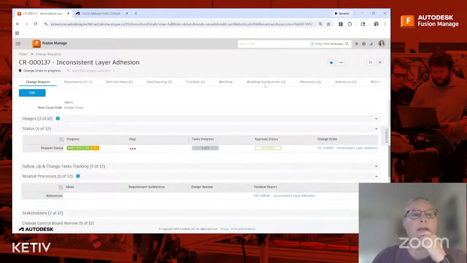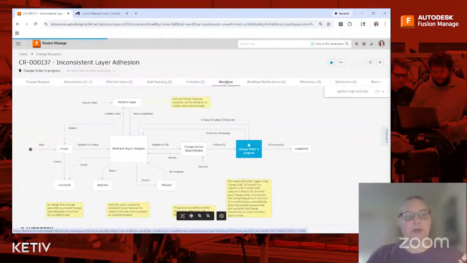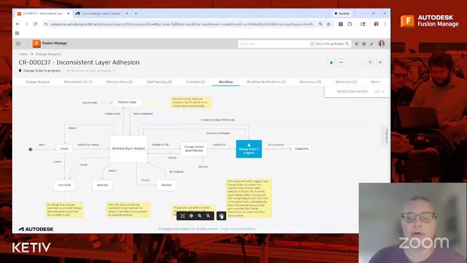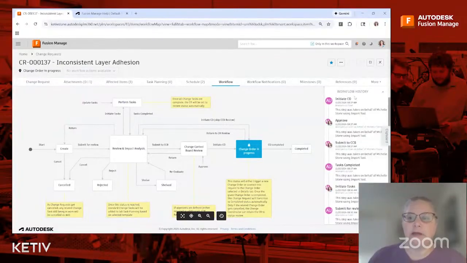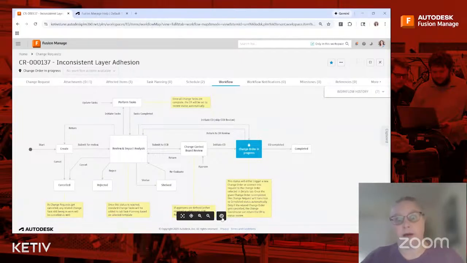So I can easily go in and take a look at some of the information about that without going away from where I'm at. But I really want to pop over into the workflow, just to show you where we're at and what happens next. There are some tools on the bottom for zooming in and zooming out. You have the ability to see that history. I talked about the audit trail, the who did what, when, where, why. All of that is captured.